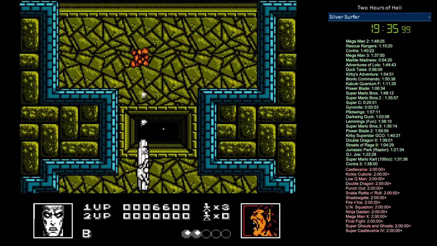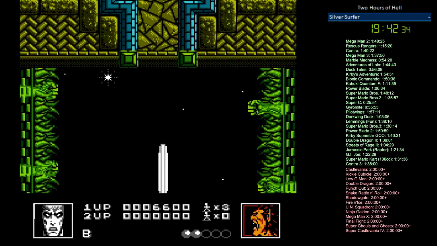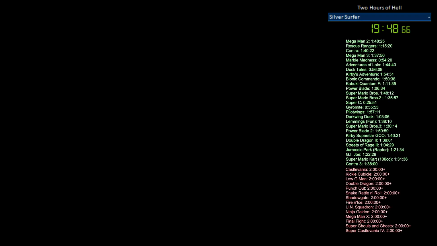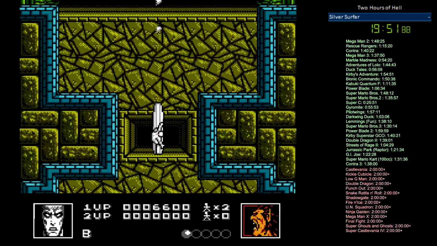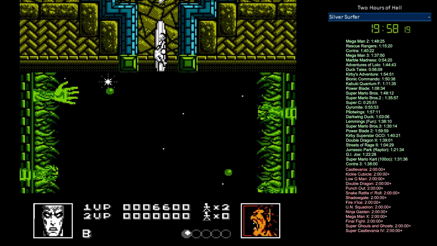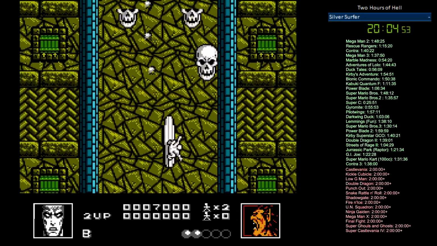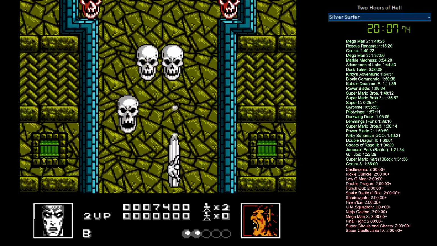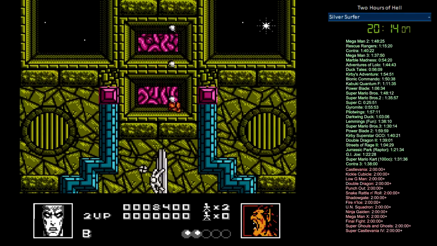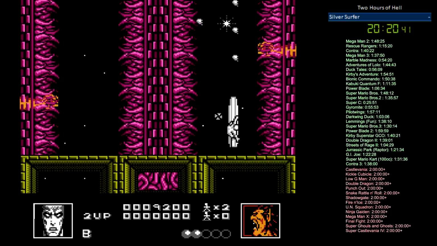Alright, so now we're gonna hope for an option. Oh, that did not hit me. Alright. So that's one. We just need an option. That's one. There we go. Jeez, that's scary. Alright, so we're back in this part.